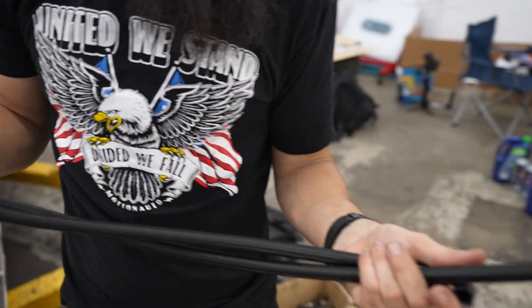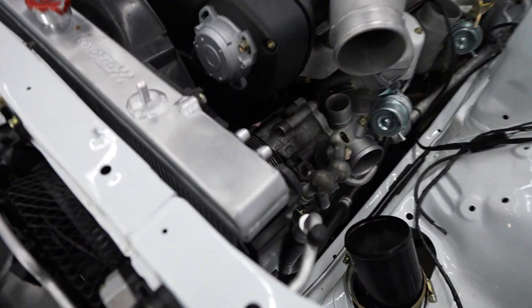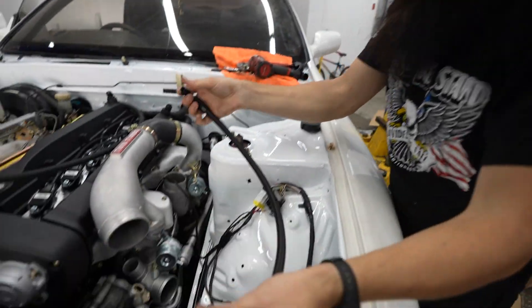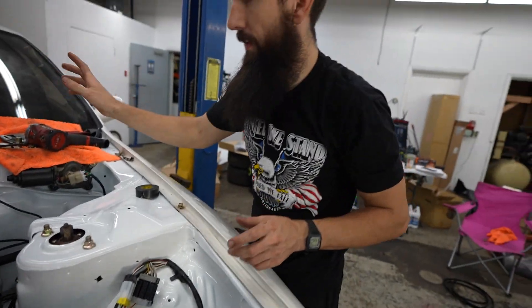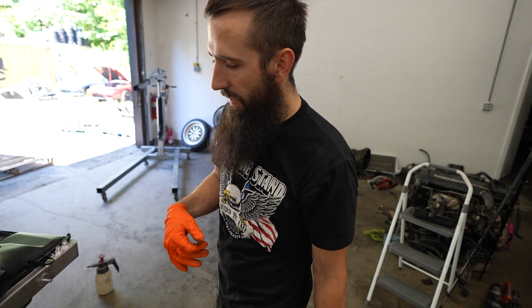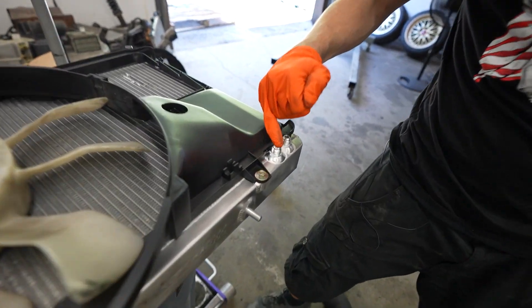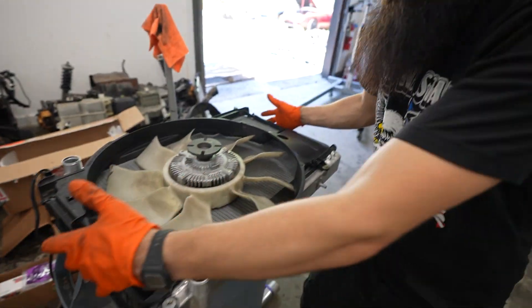245s, 290s — a short one and a long one — six AN on the radiator, pretty much ready to go. Got a short one in the front and a longer one in the back. The radiator and shroud are pretty much ready to go in — trimmed it up a little bit for those AN lines, fan clutch set and ready. Now we just got to take it up and go.